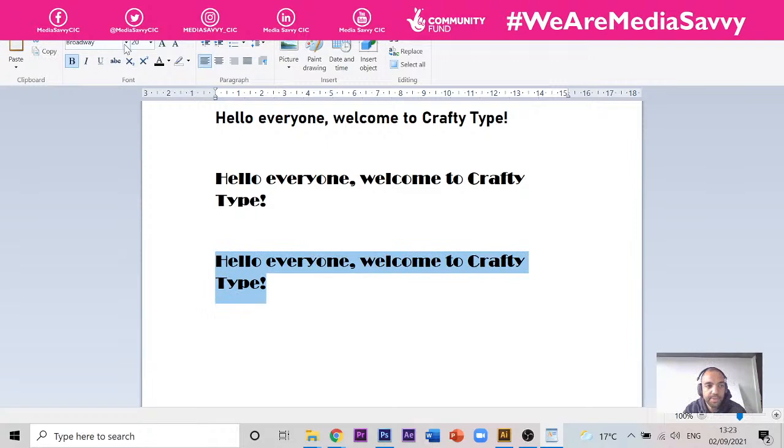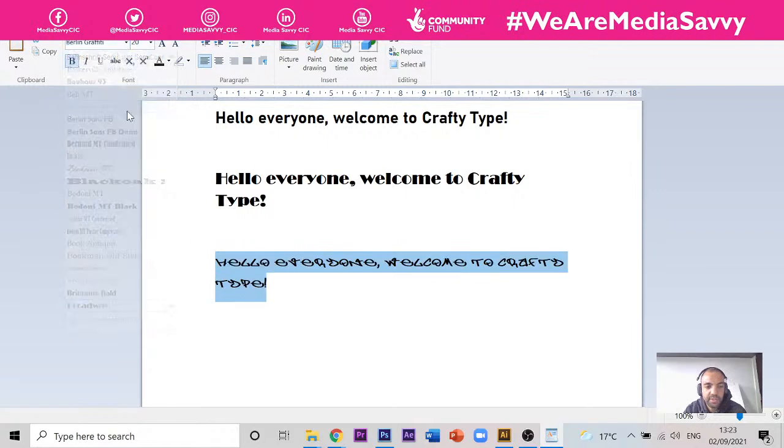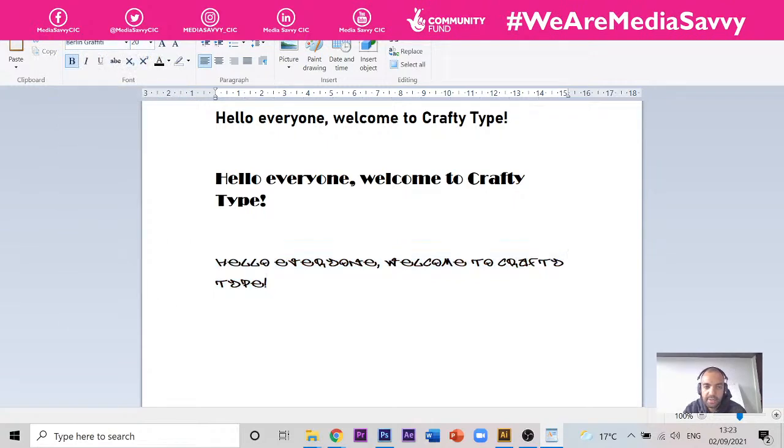I'm going to change this now. Hopefully that Berlin font has installed, and there it is, it's called Berlin Graffiti. Okay, so there we have it, guys. We've got three different styles of text that have three different looks, provoke three different feelings, and could be applied to three different bits of graphical artwork. We could write a letter, or an email, or anything that requires word processing using this font, or any of the other fonts for that matter.